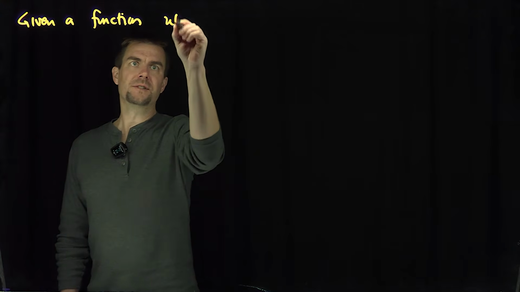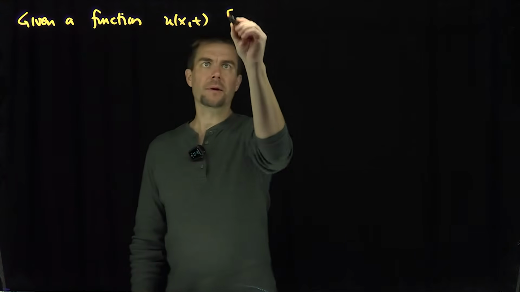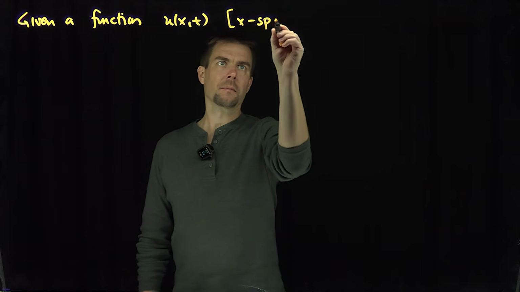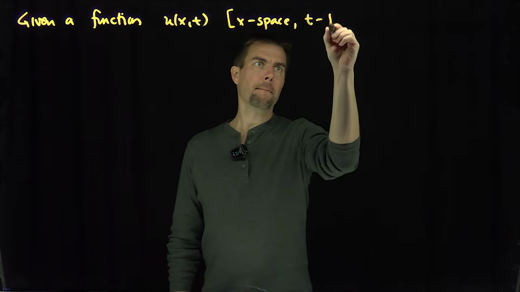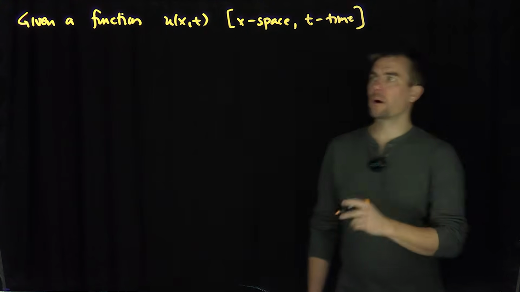Hello students, in this video we'll begin our discussion of scalar conservation laws. Let's be given a function u of x and t. Here we think of x as space and t as time, typically. X space, t time. Okay? And then what we're going to do is consider the following partial differential equation.